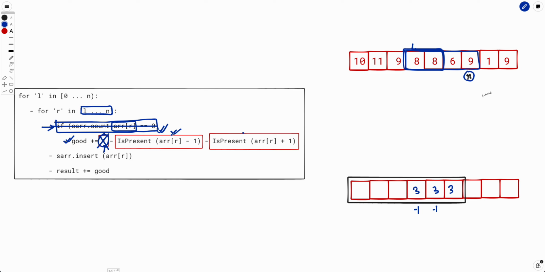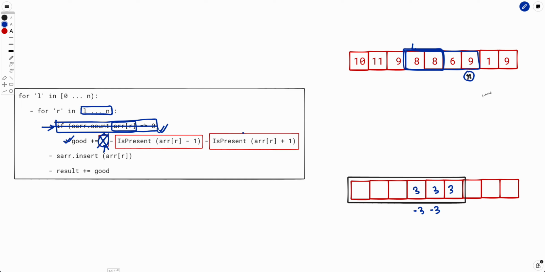This -1 will be contributed to L2R, L2R plus 1, L2R plus 2, and so on and so forth. So this is also contributing minus n minus R. So this is also contributing -3, right? Now notice you will not be contributing -3 to here, because it doesn't contain array R -1, right?